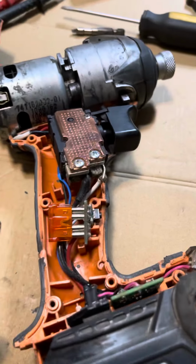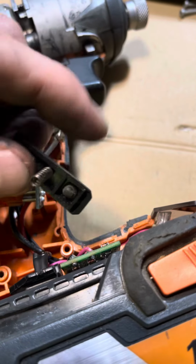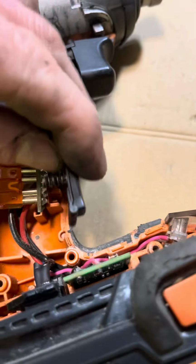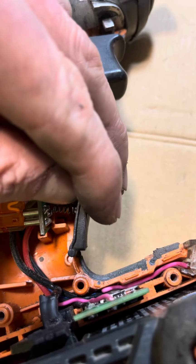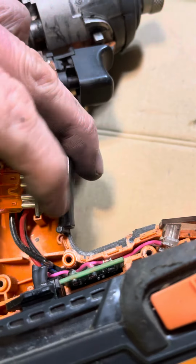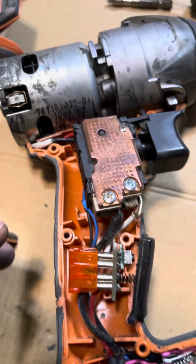This bit in here is not so bad. It'll be a little bit tricky to get it back together with this whole thing. It's not too hard though. There's a little guide there, pops in there. Just got to make sure the spring is in that little cavity.